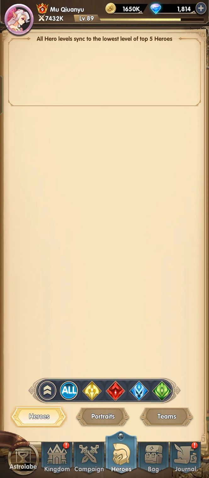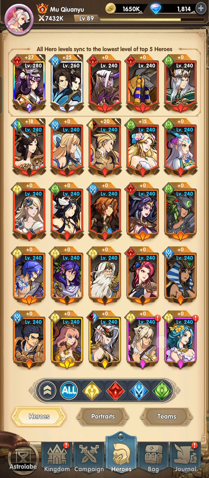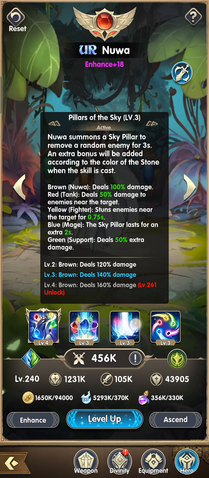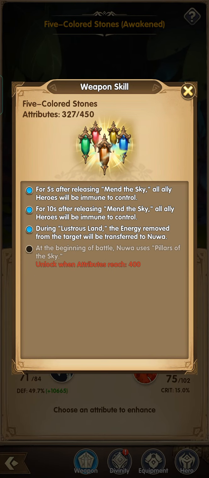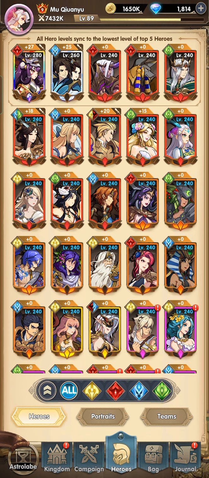All right. What else is good for endgame? Another good one for endgame is Nua because of her minus one enemy always. If you have her at 400, at the beginning of the battle, Nua uses Pillars of the Sky, which makes the battle 4v5 always. Okay, so those are the heroes that I suggest you focus on for endgame.